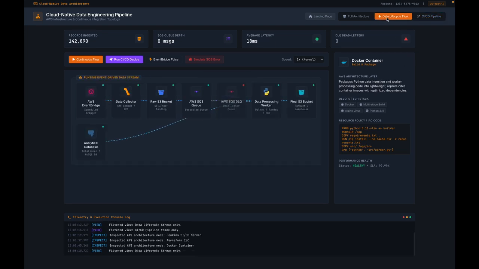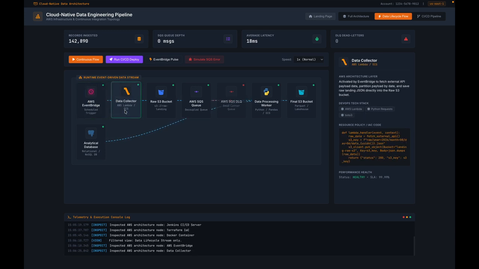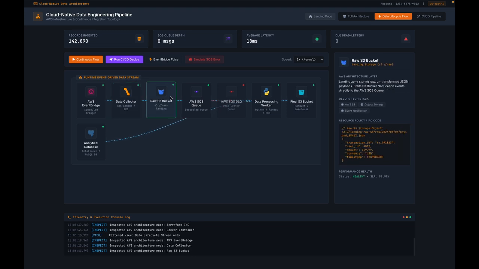Now coming back to the data flow. Because this is an event-driven architecture, we are going to use AWS EventBridge. EventBridge will hold all of your schedules, the cron jobs, all those things. Then we have the data collector in place, which includes AWS Lambda or an ECS service. We are going to execute the Lambda function or ECS task to run our scripts, scrapers, or crawlers.